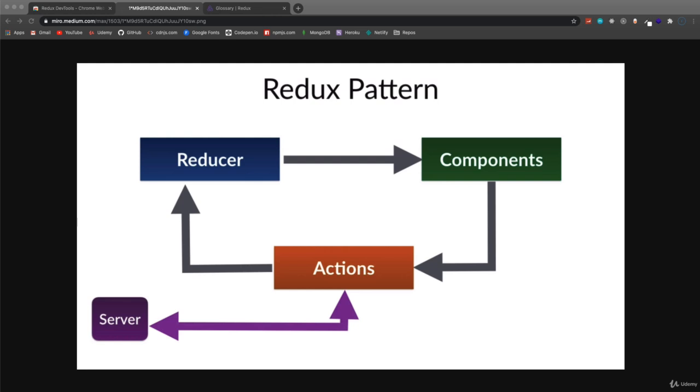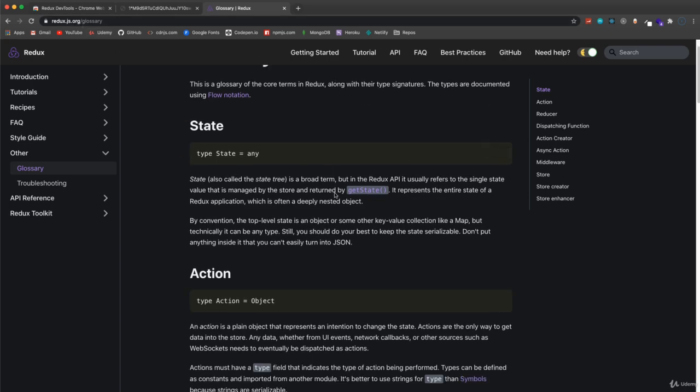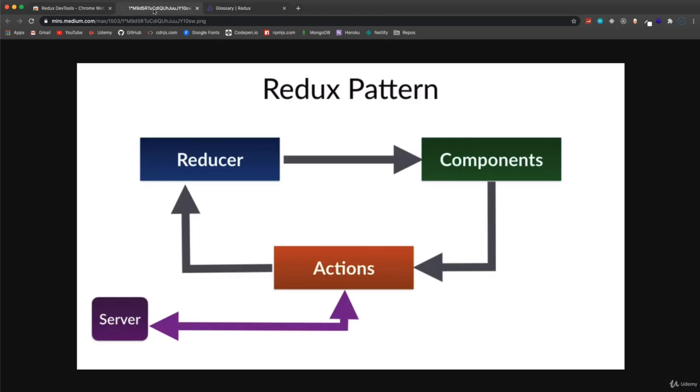I can pretty much assure you that you're going to be a little confused if you're just getting started with this stuff, but I also can assure you that as we move along, you're going to start to understand and be more comfortable with it and see a pattern. So with that said, I have a simple diagram here with just some different concepts and parts of Redux. And if you want to look more into these, you can look at redux.js.org/glossary, where it explains state, actions, reducers, and so on.